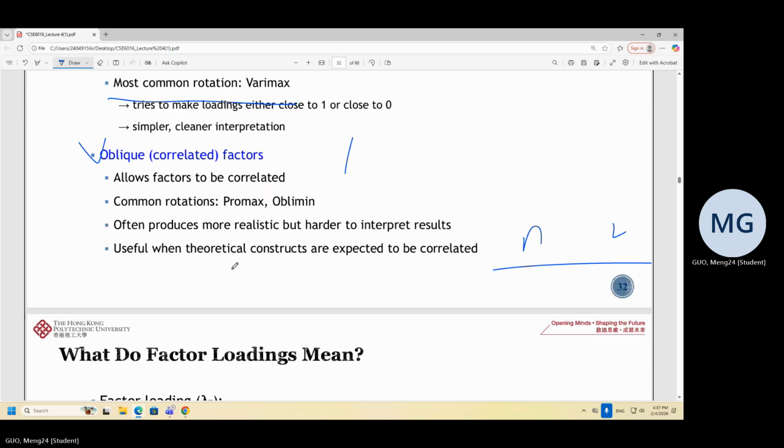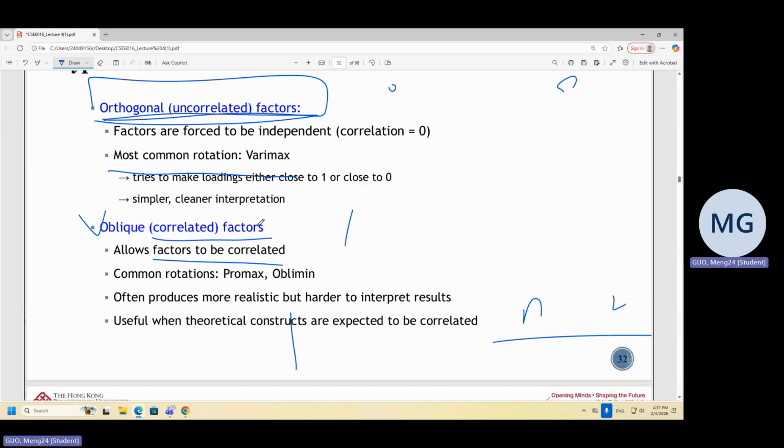Okay. So the correlated factor is of course mathematically better. Some common rotation methods: for the orthogonal case it is Varimax, a kind of statistical rotation method. For correlated factors, Promax and Oblimin, but normally we use the Promax rotation algorithm.